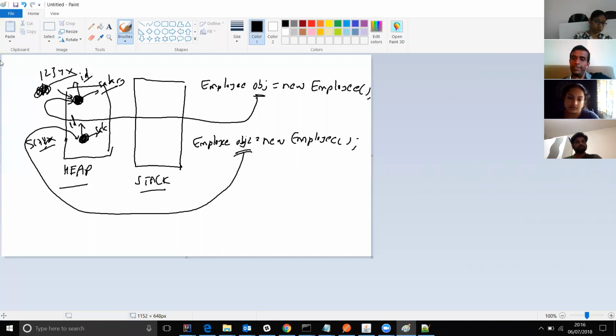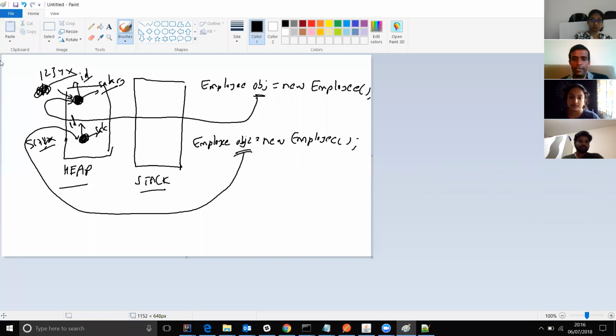And because I said that every object will have some instance members, some attributes, those attributes will be of, let's say, integer type, short type, byte type, float type, long type. So depending on the data type that you have, it will need a certain amount of memory. Clear so far? Yeah. Okay.